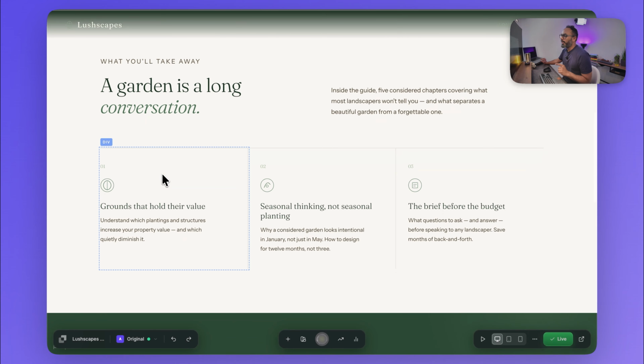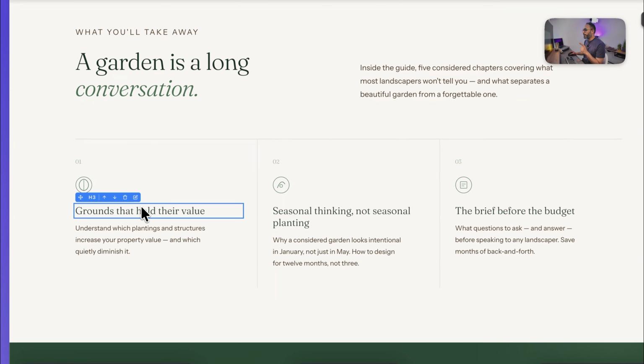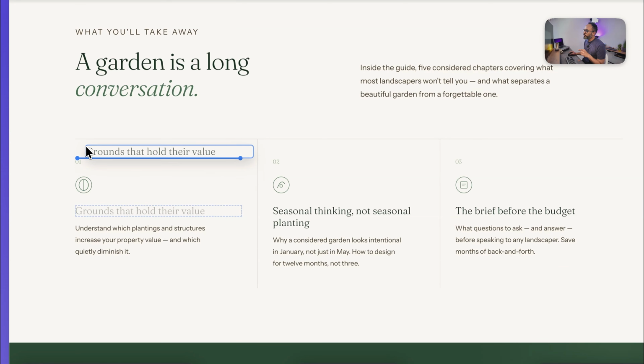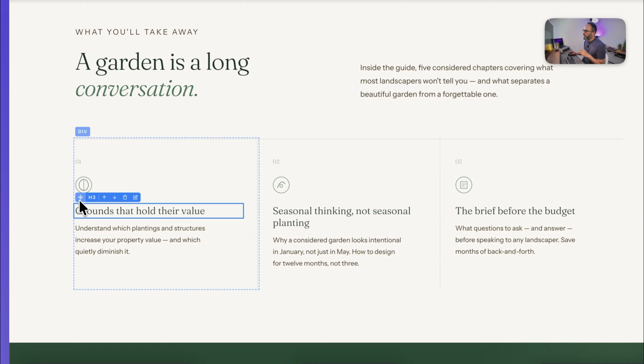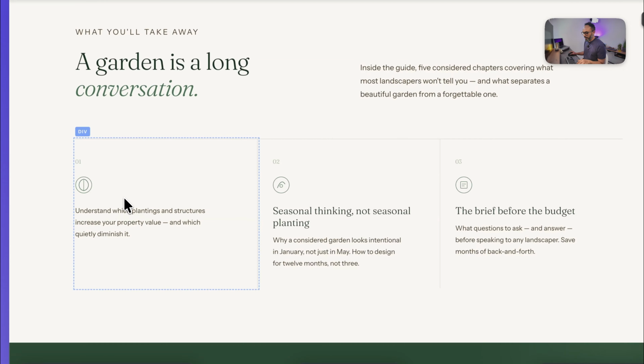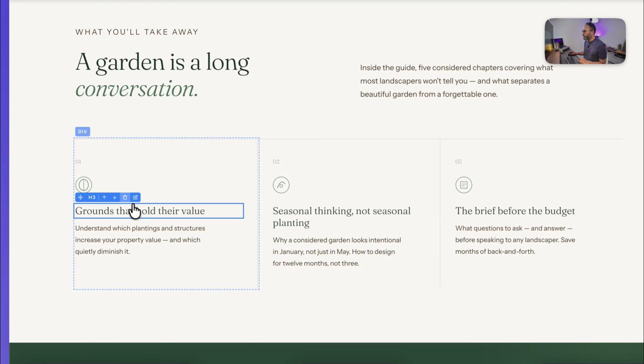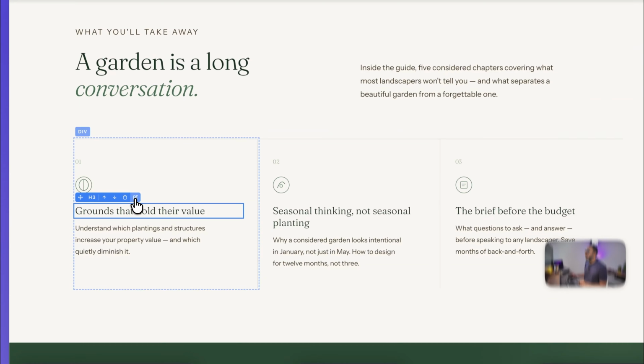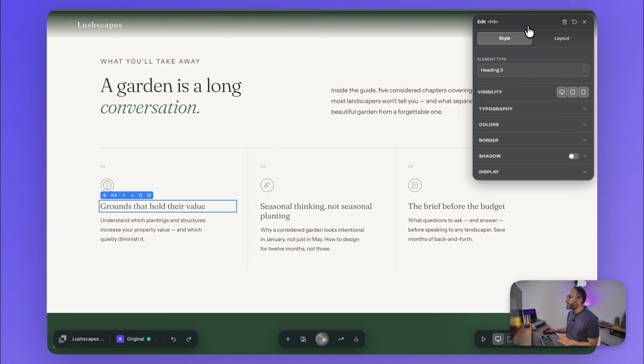Now, moving on to the next section, I want to show you some other manual tooling that you can leverage. One is that by clicking any element, you may notice this toolbar over here. This allows you to drag and drop the element from the move control. You can see the element title. You can use the arrows to reorder them very efficiently. You can delete the element. I'm going to hit Command Z to undo. And then you can also click the edit icon to call in the same inspector tooling to find those deeper edits.